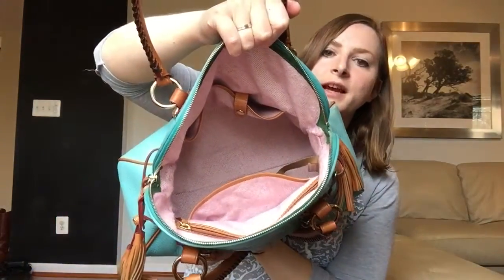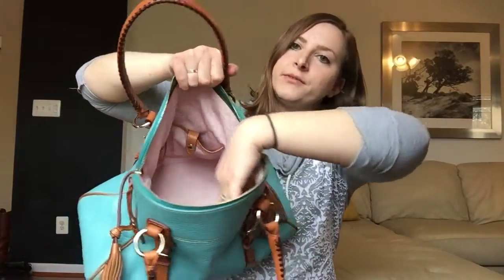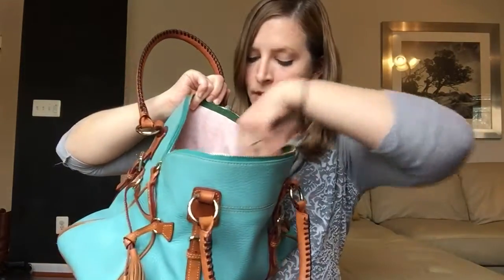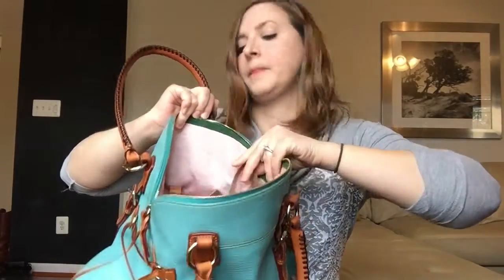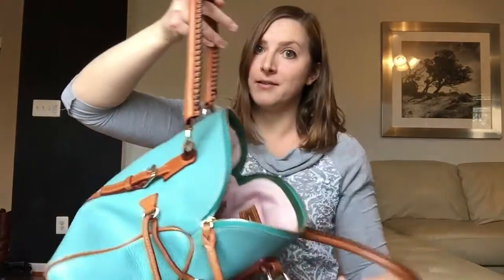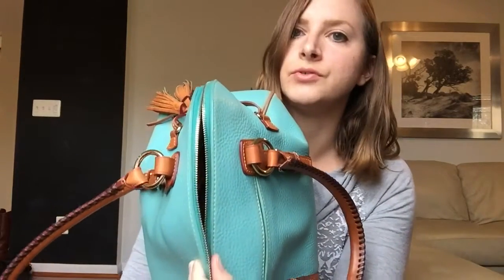But let me show you the inside. You can see it has that kind of gingham-type fabric instead of the red cotton. It does still have the suede, even though this is Dylan leather, not Florentine. It has a nylon keeper in here, so it's a newer one. And you can see that the zipper is not red — I think this is because it's Dylan, not Florentine. They match the zipper to the bag color.